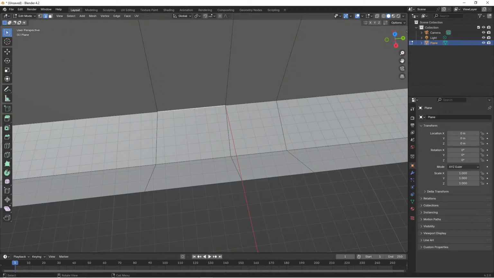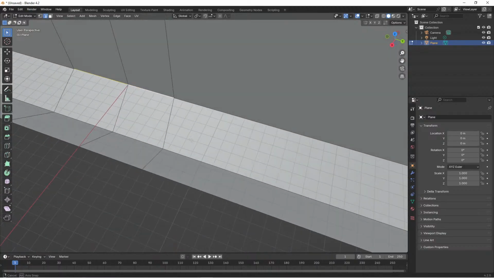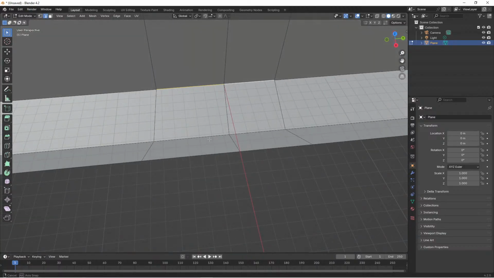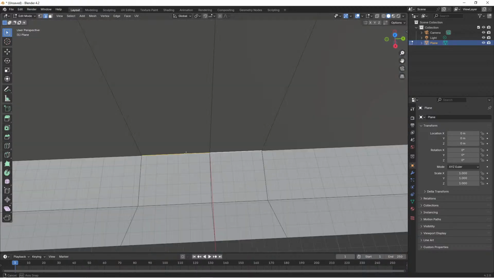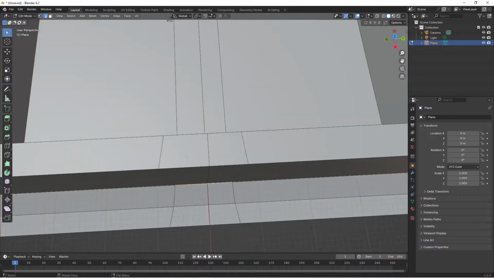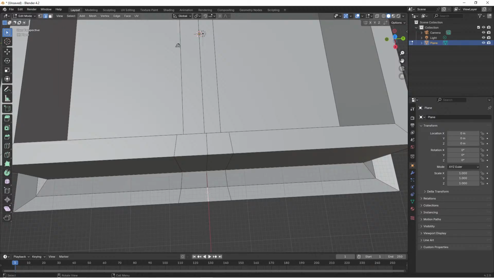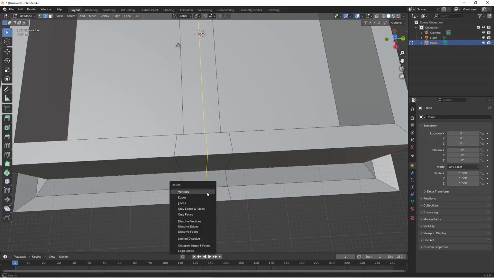Select that and that. If I go there, that pulls that down. Is that the best way of doing it? Actually, click on this middlemost one and dissolve that edge.